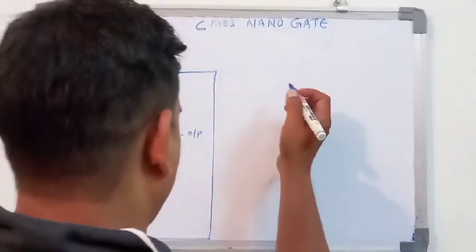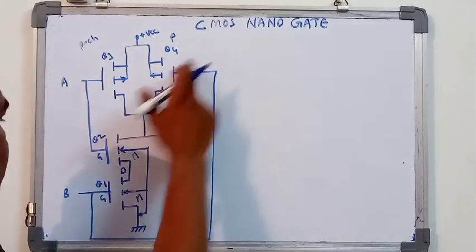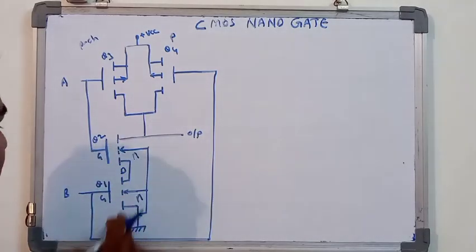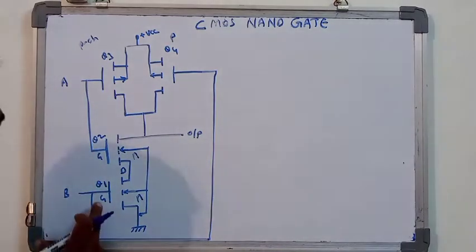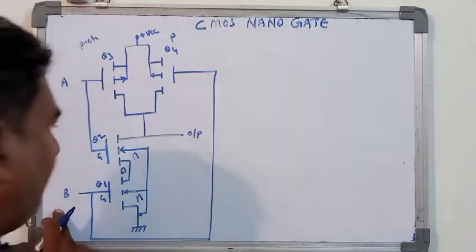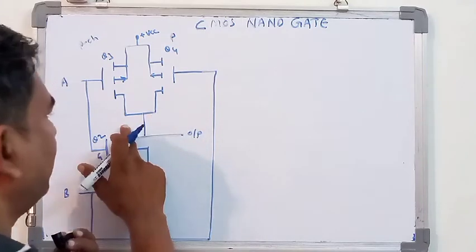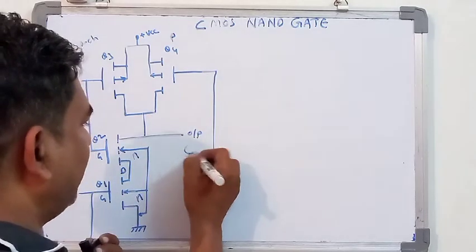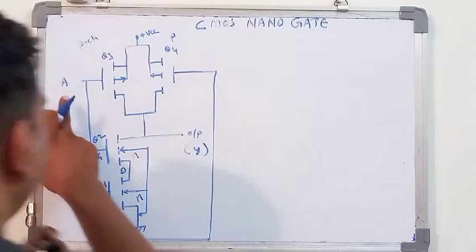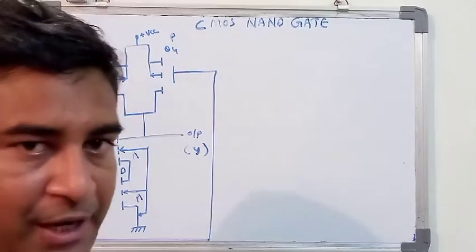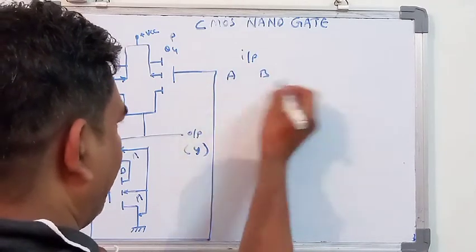So here, how many inputs do you have? Let's look at the circuit. Here are the Q3 and Q4 transistors, connected in parallel, and here Q1 and Q2, connected in series. From this gate, the A terminal has been taken out, and from this gate, the B terminal has been taken out for the input. The output is connected from the drain, and it is indicated with a Y. Students, how many inputs are there? There are two inputs named A and B. So here we will write down the inputs A and B.